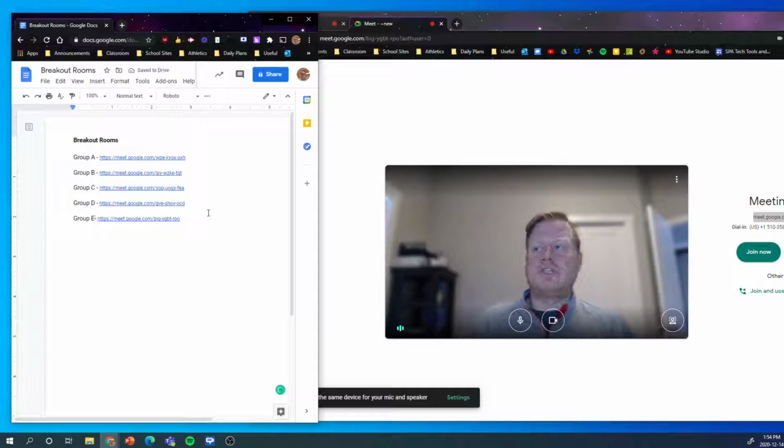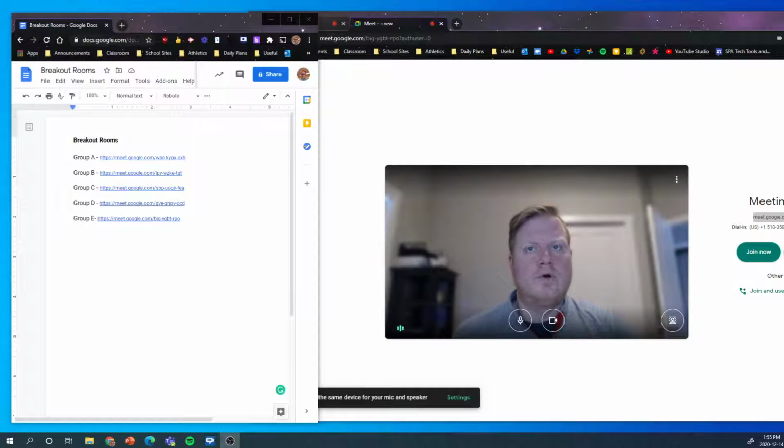And like I said, once you have these made, you can use these rooms for all your different classes, and you can reuse these codes again and again and again. There's nothing that restricts you from doing that. So once you've got the breakout rooms all made here, the nice part is you don't have to enter into them to open them up. The kids can just have that access. They can go into them no problem on their own.